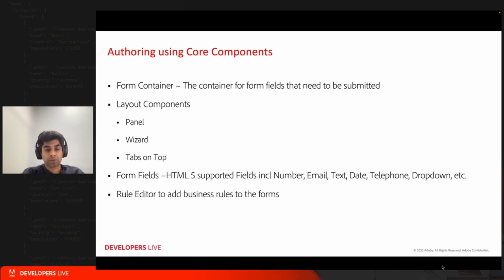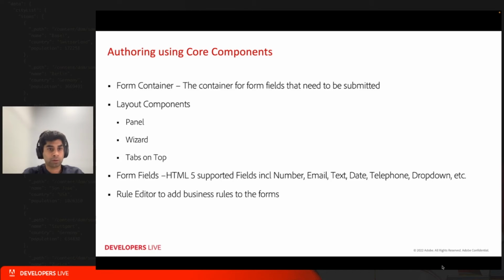And we support all the HTML5 supported fields, including number, email, text, telephone, etc. We'll be adding more fields as and when requirements come, and since they are open source, we can take requests or contributions from the community.